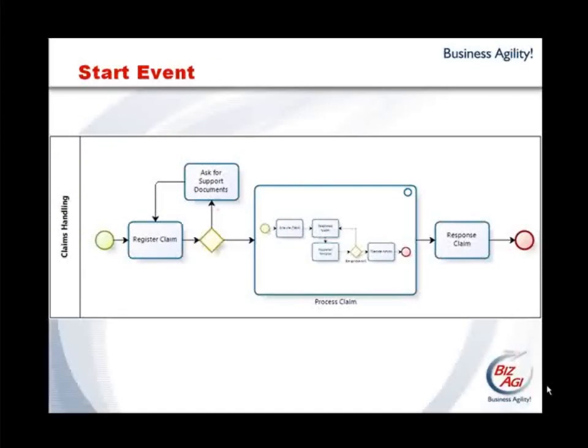In the process, we can see an example using the none start event. Remember, this type of event should always be used in sub-processes, as these are instanced because a sequence flow arrives at the sub-process, and not because an event has occurred. They can also be used in processes when you do not wish to specify any special behavior for the initiation of the process.